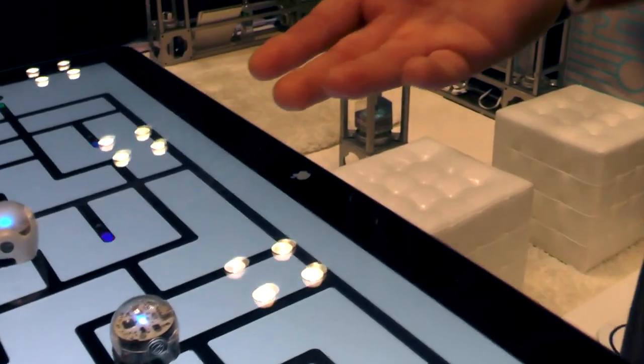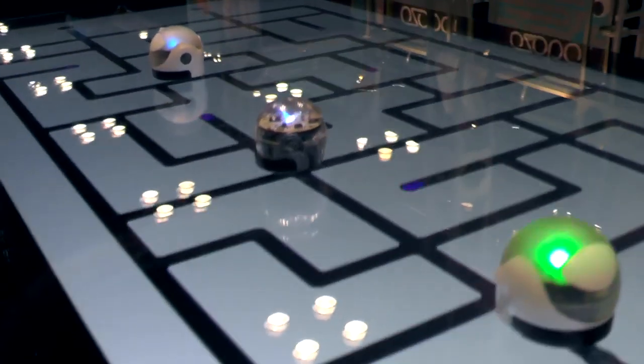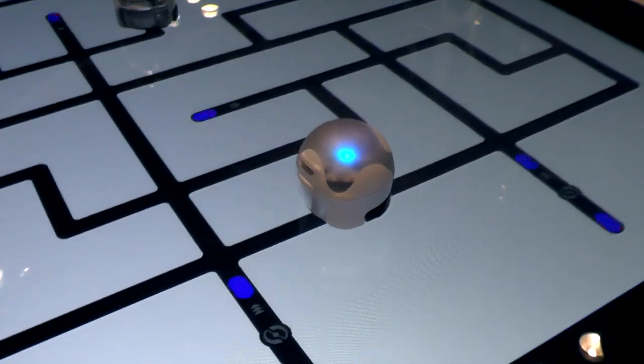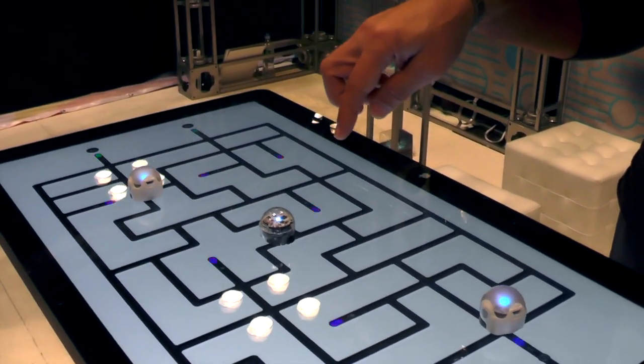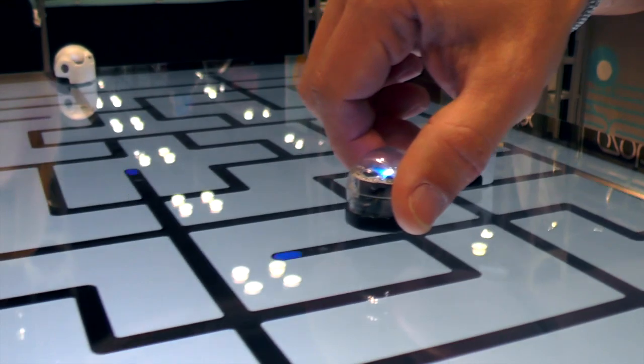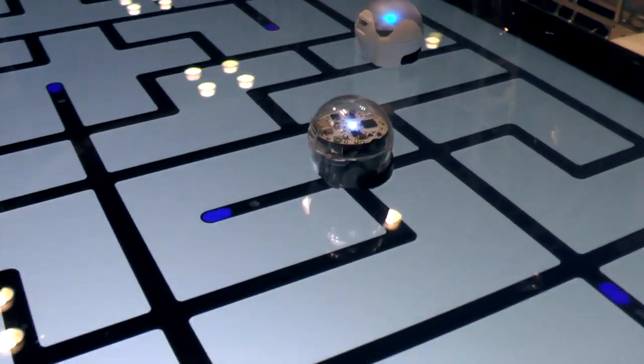If you give us a quick tour of the booth, we'd love to see Ozobot in action. So what you see here is Ozobot identifying lines on a tablet screen. The Ozobots are following all these lines, and what you see here are all these little flashing lights. These flashing lights are actually codes that Ozobot can identify and act accordingly to what it actually read. For example, if I take this Ozobot and put him right here, that code is a U-turn code telling Ozobot to turn back around and head the other way.